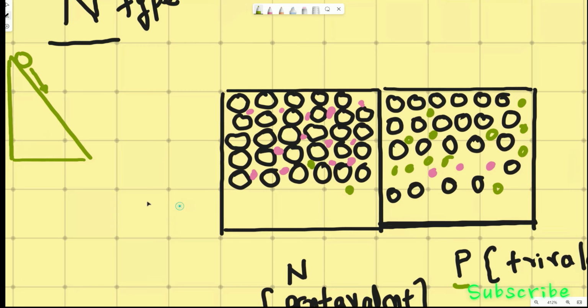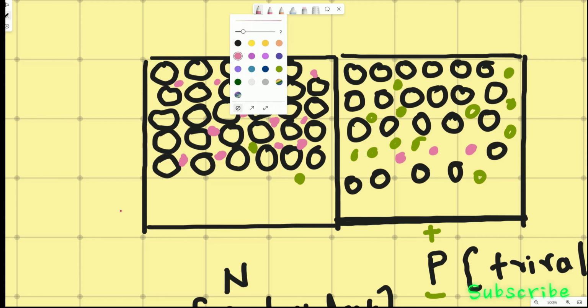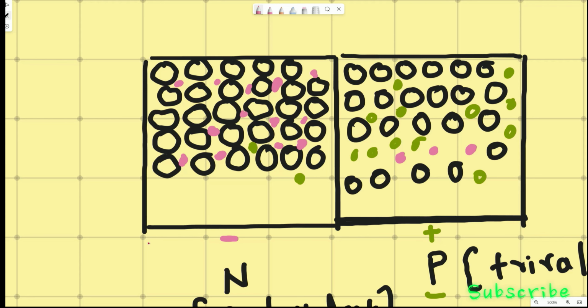The moment the electrons see the positive side, they see a lot of positive here, because a lot of holes are there. And the holes on the other side see a lot of negative because of the excess electrons. So there is a gradient of charge that has got built up. Now this electron would like to move towards the right. Okay, so this electron would move towards the right, and this electron also wants to move towards the right, so on and so forth.